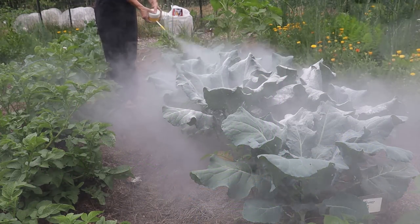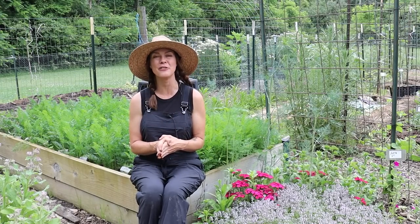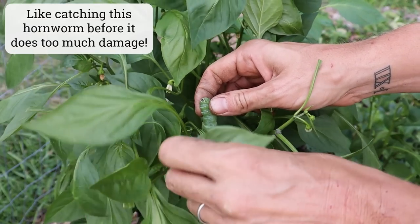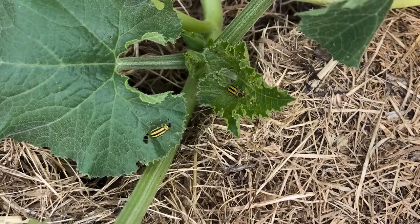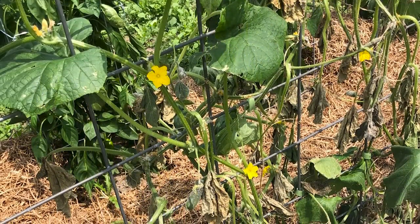The insect netting does not stop slugs, but I've found that dusting my plants with diatomaceous earth definitely slows them down. Beer traps have never worked for me but the diatomaceous earth does. I am still figuring my way around insect pests — there is always a new one to deal with and always more to learn. I will not use synthetic insecticides in my garden because I believe in the long run they do more harm than good, but in the short term it can be very frustrating. What I find is that it is important this time of year to really pay attention to what is going on with the plants, because often I will spot a problem before it becomes serious.